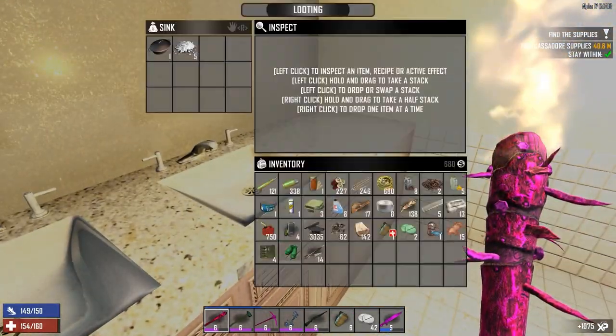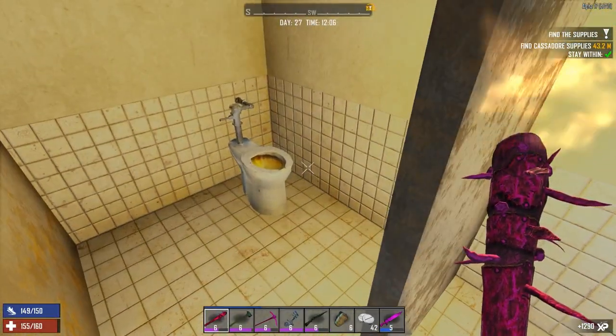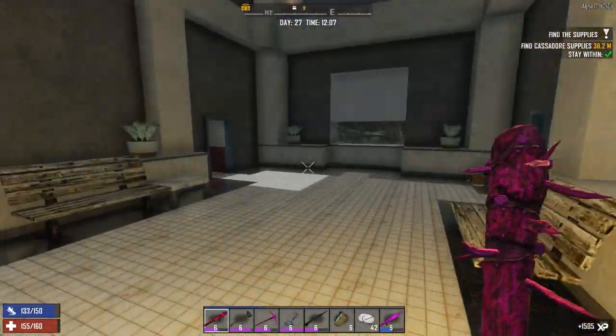All right, nothing there, and nothing there. And let's check these last two just in case. See what we get. Nothing. And nothing. All right. Well, that pretty much sums it up.